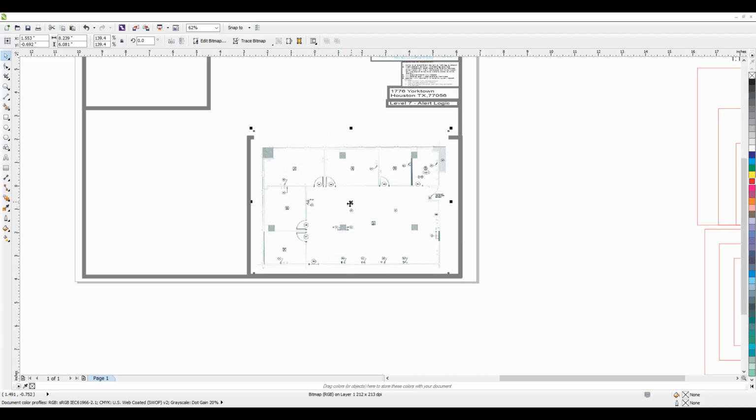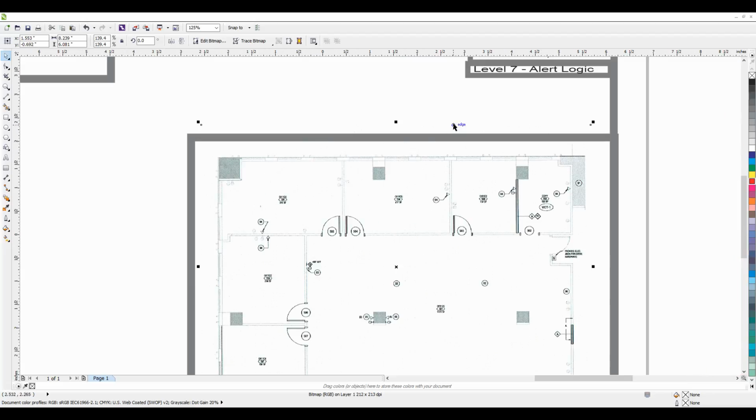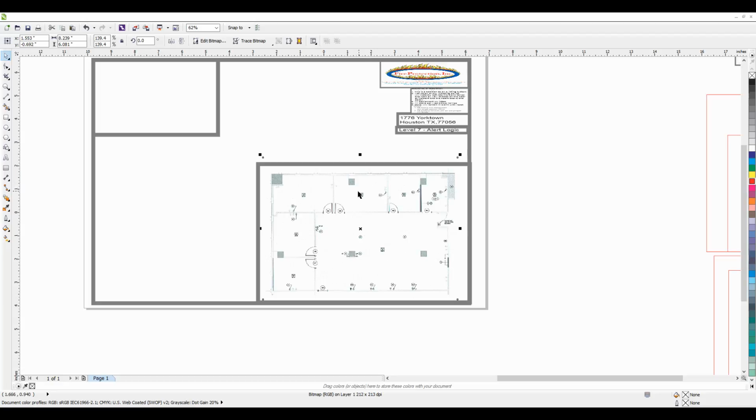So what I'm going to do is right click on it while it's in selection mode. It really doesn't matter, to be quite honest, selection or rotation. You right click on it, you can't see the menu, but order, back of page. And as soon as I click that, it sent it all the way to the back of the page, the entire document. So now everything I drag onto here is going to be on top of this. And that's important because when you start dragging on your objects, having those objects go beneath your drawing is one of the most agitating things in the world, because then you're like, where did my object go? I know I dragged that strobe or speaker or whatever device I dragged the representation of onto the drawing, and it just disappears beneath it.